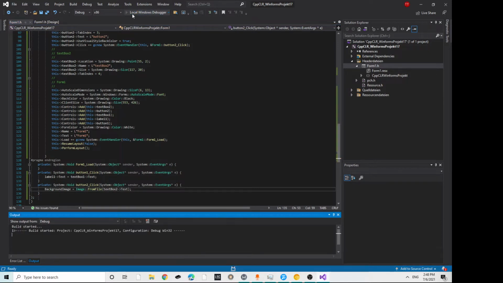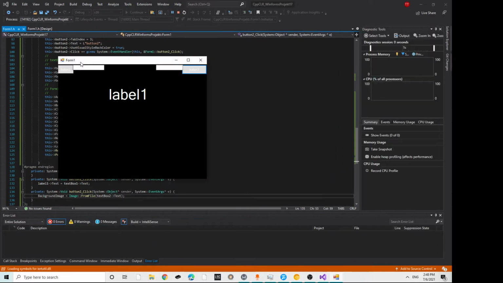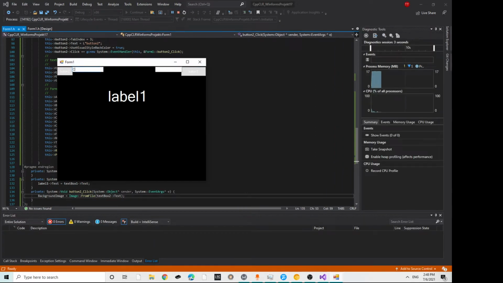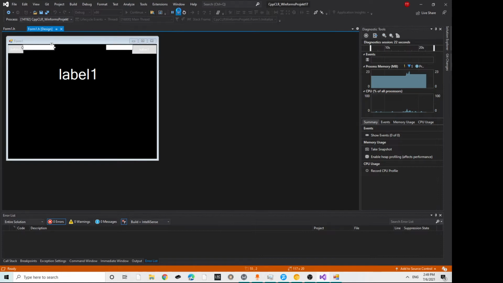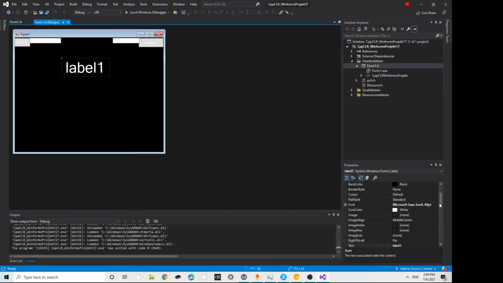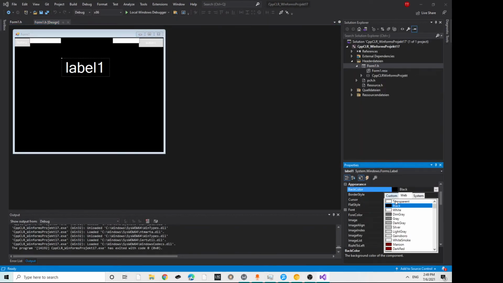So when we run this, try this out. C:/Users, but I have to type in the directory of the file. Actually, I'm just going to go to png/bg2.png. Hit this button. It will put this in now. The thing you might notice is that this is black right now. That's because I forgot to set this to a transparent background.